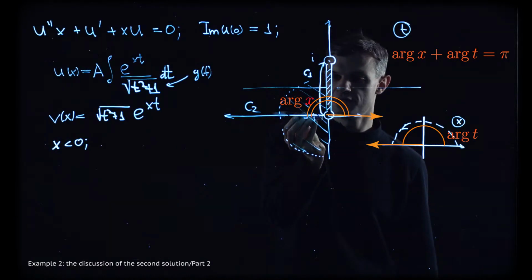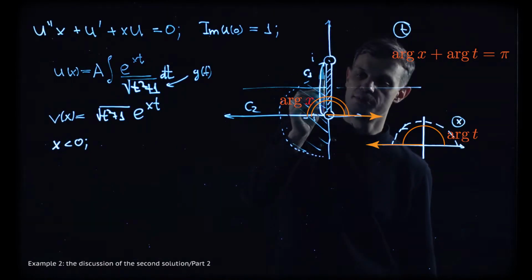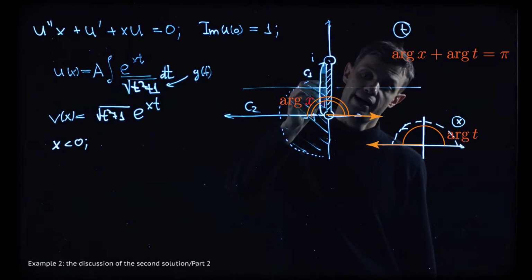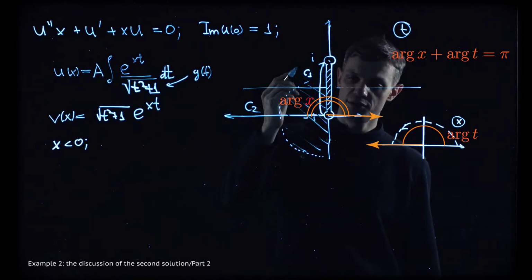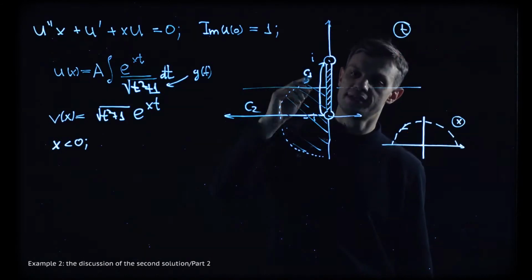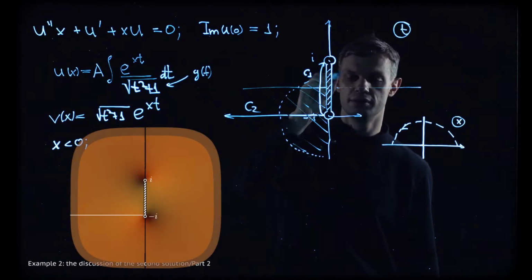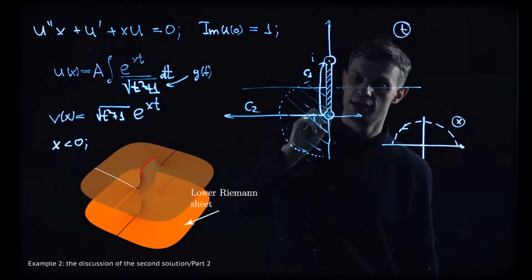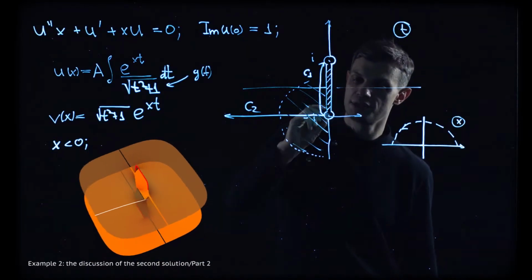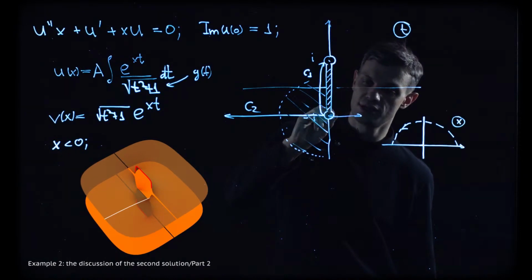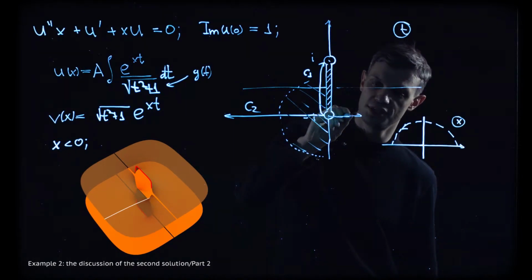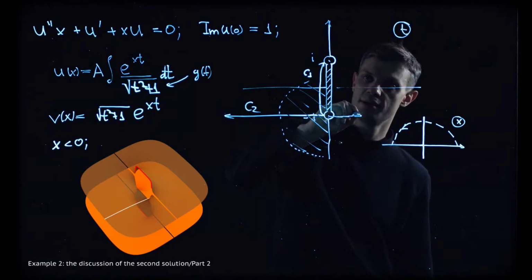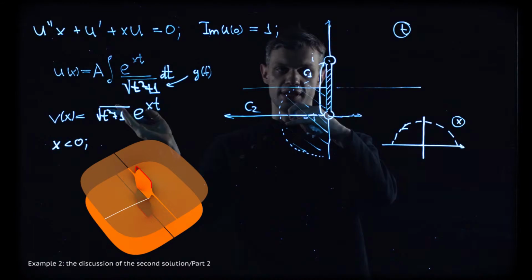In order to find the asymptotics, we rotate it up to this vertical direction, and then we have two choices. Actually, the truth is that we need to slip onto the Riemann sheet below our first Riemann sheet. So the correct deformation of the contour is going to be like this. It goes into the steepest direction here, but on the lower Riemann sheet. But then the problem is that it's infinite, right?